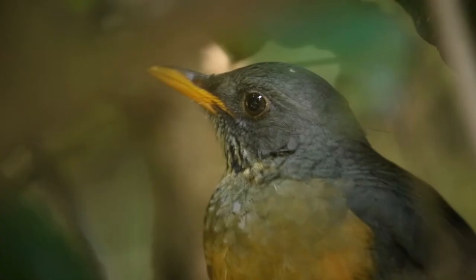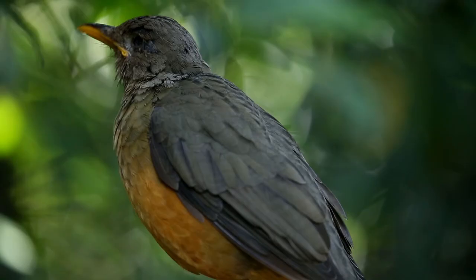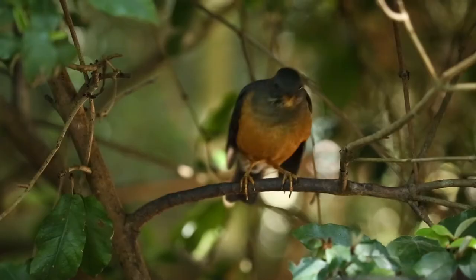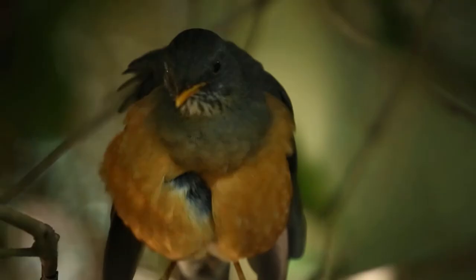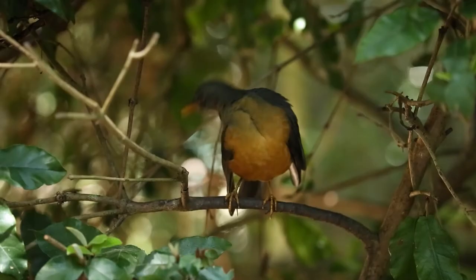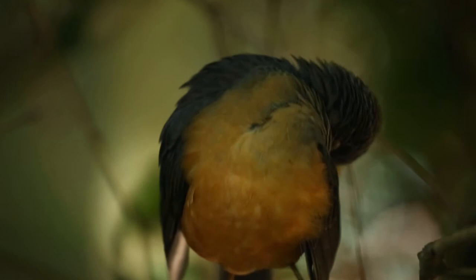They are insectivores, but they will also be found to eat grains and fruits, and even insects and arachnids such as spiders and ticks. You often find them walking around on the ground. It's a ground-dwelling bird primarily, and they will tip over leaf litter in order to have a look underneath the leaves to find the grubs and insects that they are looking for. They are only found in sub-Saharan Africa, where it will be lush and plentiful with insects, as I said earlier.